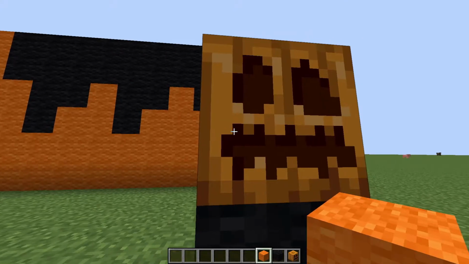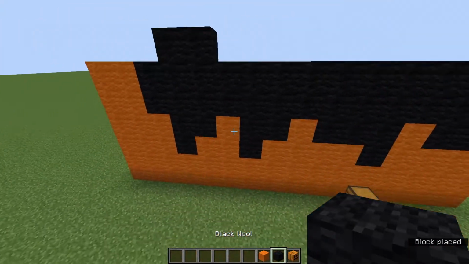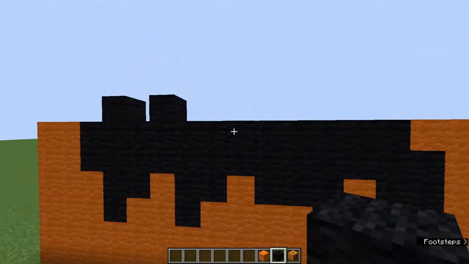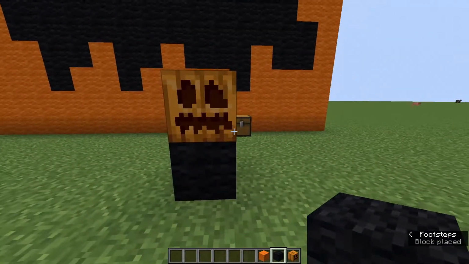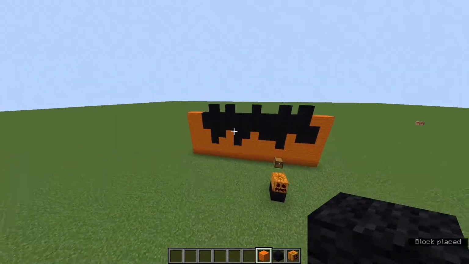Now we're going to do 1, 2, 3. So we're going to go 1, 2, 3, and then we're going to put 2 pieces of black wool like this. Sorry, we're going to go 1, 2 like that. And then after that, we're going to leave a 2 gap, put a piece of black wool, and then leave another 2 gap, put a piece of black wool, and then leave a 1 gap right there and put a piece of black wool. So the mouth should look like this.